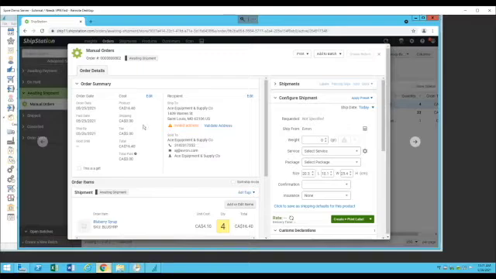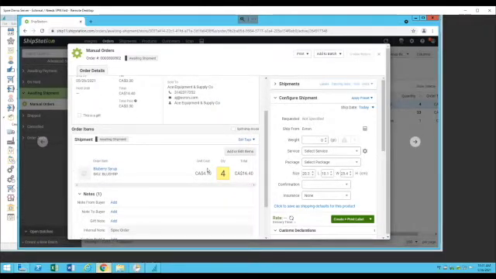All the information from the order is brought into ShipStation, so the user doesn't have to retype this information at all, including the email, contact info, everything else, the line items like the blueberry syrup, the quantities, everything is there. And then you can specify which courier you want to select.